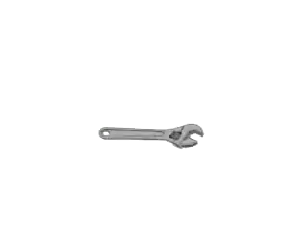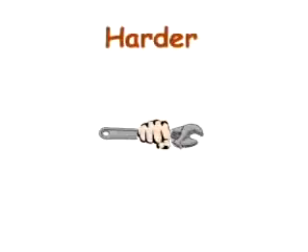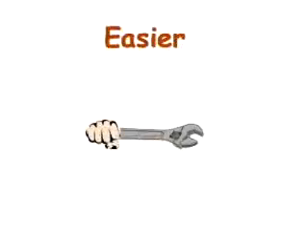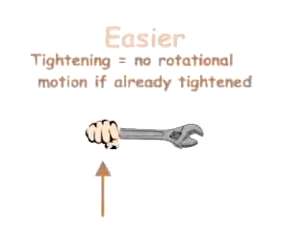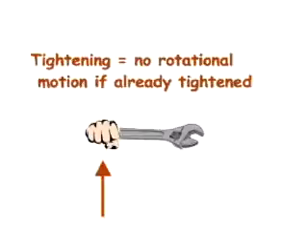If you've ever used a wrench to try and loosen a stuck bolt, you probably realized very quickly that where on the handle you grabbed the wrench was very important. The farther down the handle, in other words, the farther away from the bolt that you grab, the easier it is to break the bolt loose. Naturally, the direction that you push or pull is also very important. If you push up, for example, you will only tighten the bolt even further and, assuming it is already as tight as it can be, produce no rotational motion.